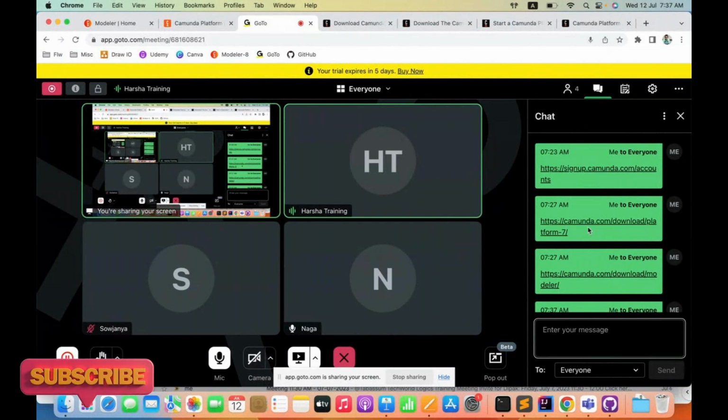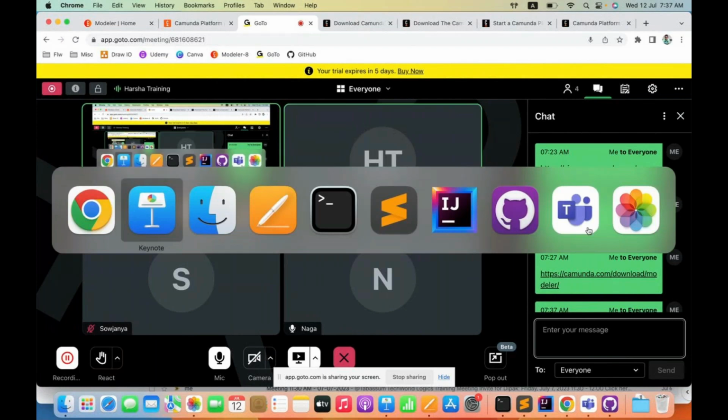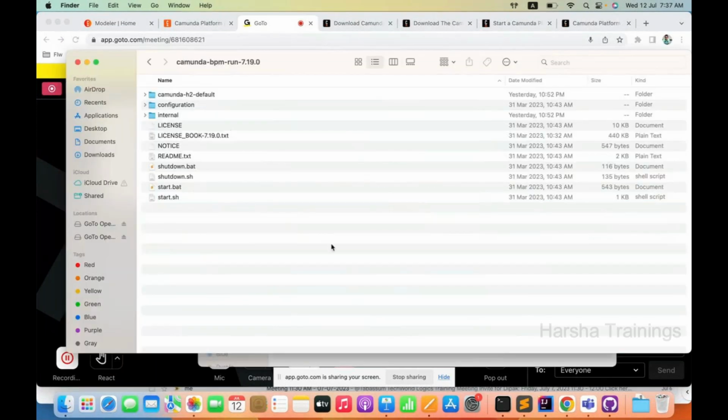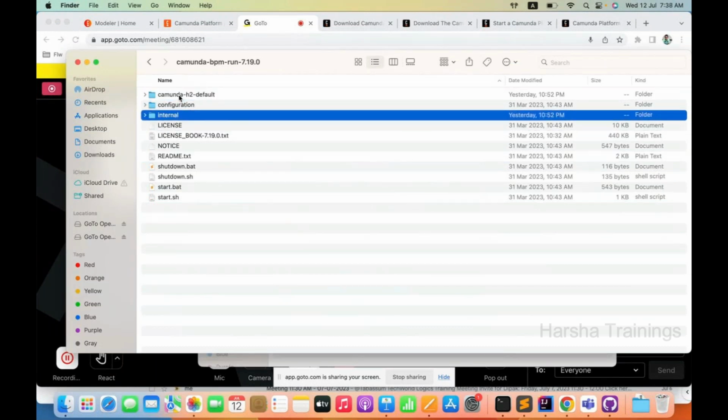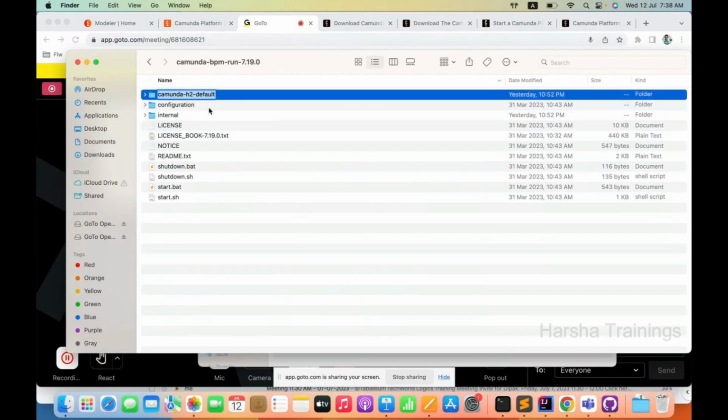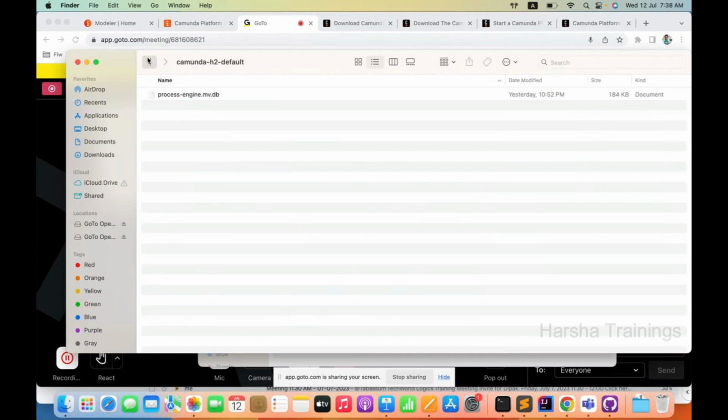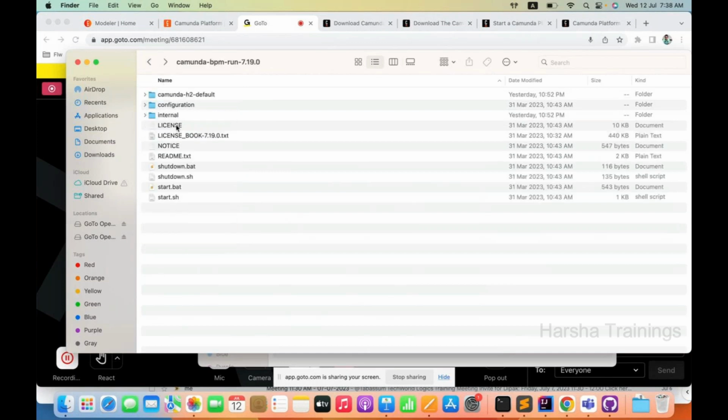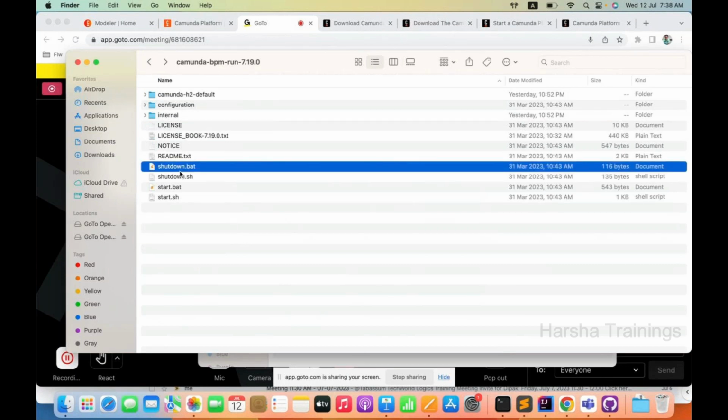When you download the community version, you get one zip file that you can extract and keep in one of your system locations, which will have this kind of folder structure. Normally it has the scripts of a database, H2 DB. And then it has some configuration files as well, where you can change properties when you want to integrate some other database. We'll see how we can make those changes in the open source version. And then it has the open source license as well. The important thing is these four files.